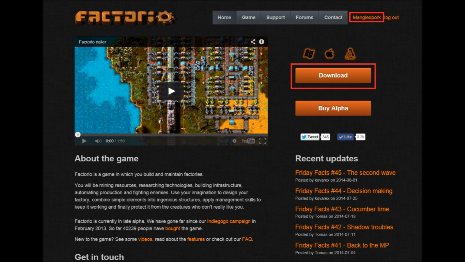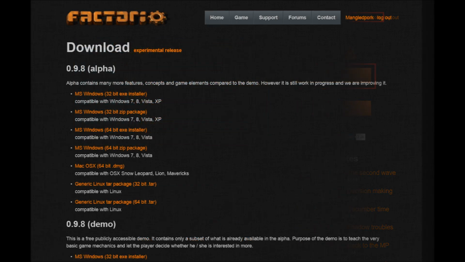So if you bought the game, log in, and then you will be able to access the downloads button that you can see right here. So if you click on the downloads button, you will go to this page. So this shows you all the current stable updates, all the final iterations of them. So it's got 0.9.8 and below it has 0.8.8 and so on and so forth. It also has the demo versions if you want to play those.